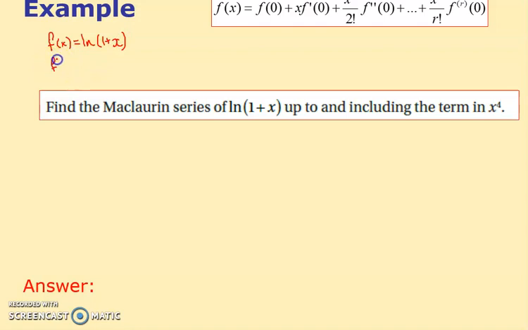So what is f dash of x? And you should recall that if you integrate 1 over x, you get log x. So by definition, we should recall that if you differentiate log x, you get 1 over x. So this will be 1 over 1 plus x. And then you have to times by the differential of 1 plus x, which is 1. So in actual fact, that's it.